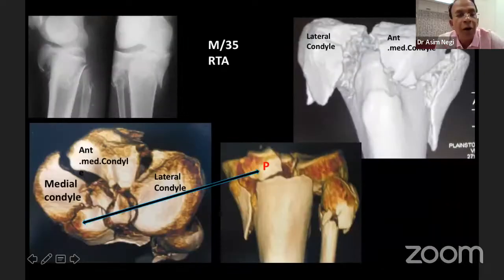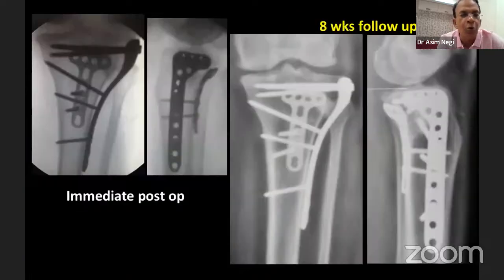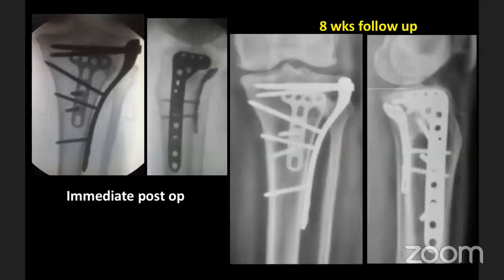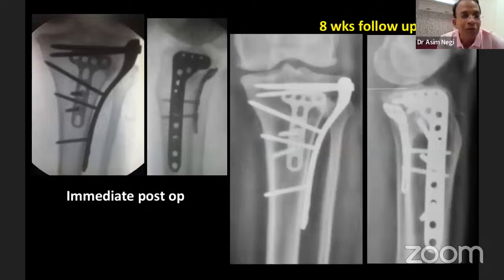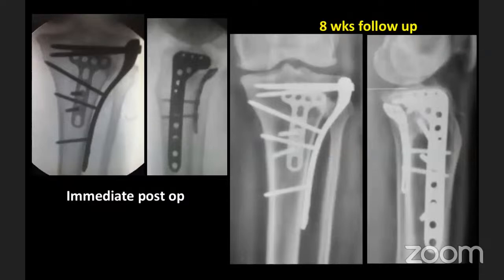Vignesh bhai, yes, about that plate, I find putting a 4-hole plate very difficult. So how did you manage that? Go back one slide. There are 4 holes in the proximal end. Yes, sir. So how do you find so much space there? Sir, you just slide the plate underneath. That's all. It goes like that.